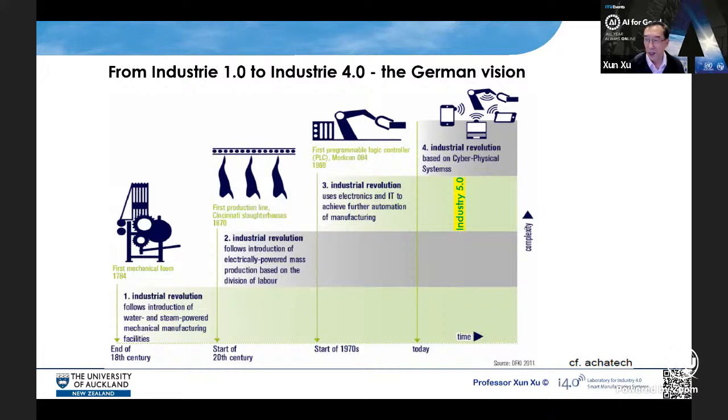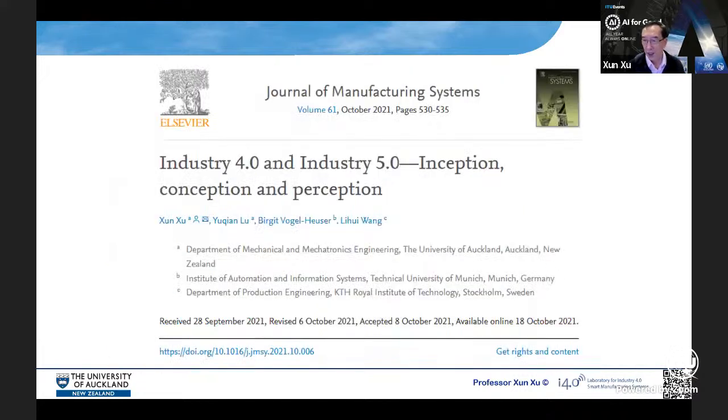And this is why we got together and wrote a paper to try to promote some discussions around these terminologies. So this paper was published in 2021. You can see that the last author is Professor Wang, the moderator for this session. You can see at the bottom here, the paper had a very quick turnaround. It was submitted on the 28th of September and accepted 10 days later. It was online another 10 days later. So between the paper being submitted and published online, it was 20 days.